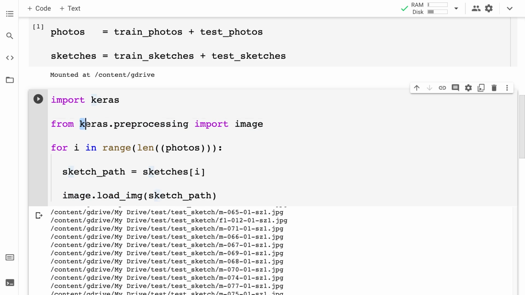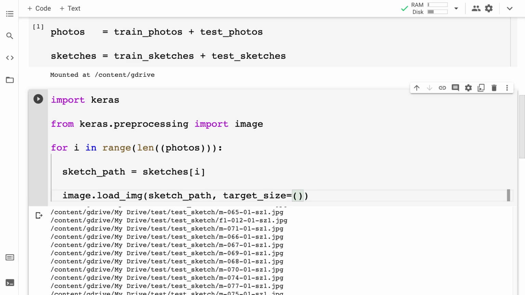This comes from Keras. Make sure you spell it exactly like this, load_img. And it is going to allow you to load an image from a path, and it's going to return an image type. So it will return a PIL image, a Python Imaging Library image. So we pass in the path here, and also we can pass in a target size as well as other optional arguments. The target size is the size I want my image to be.